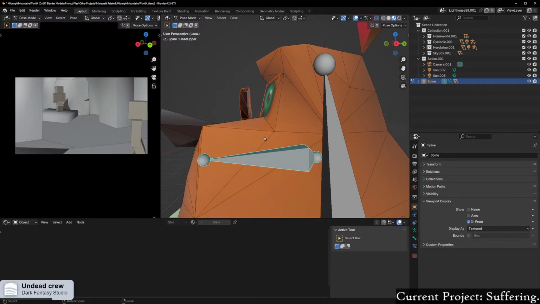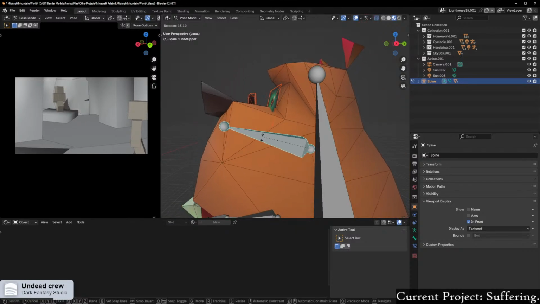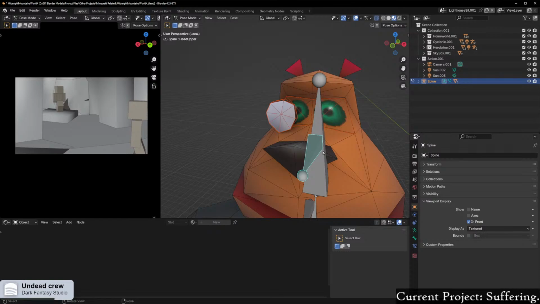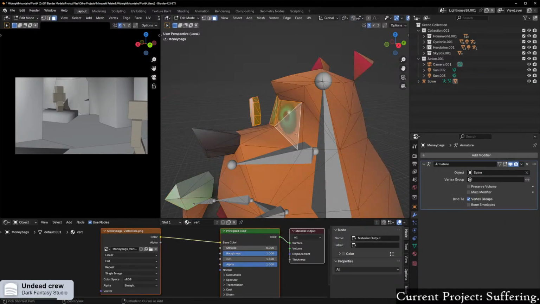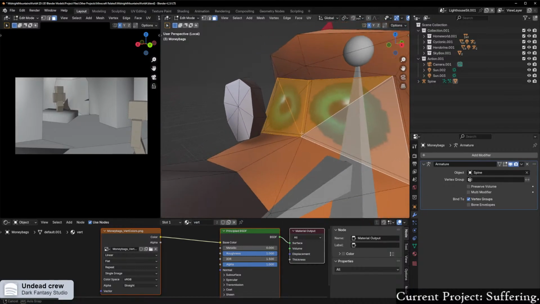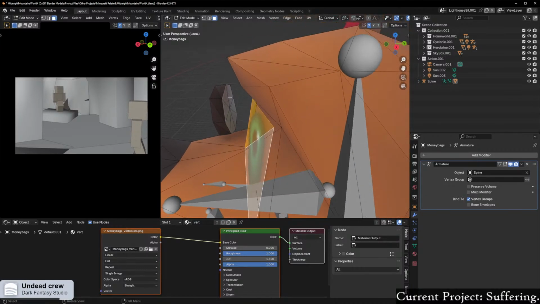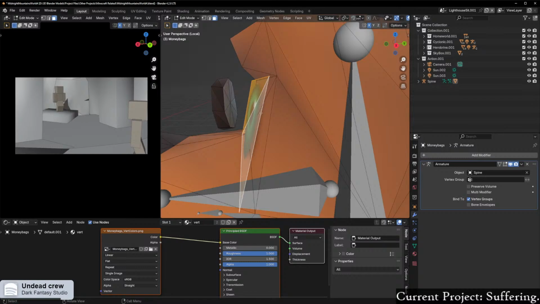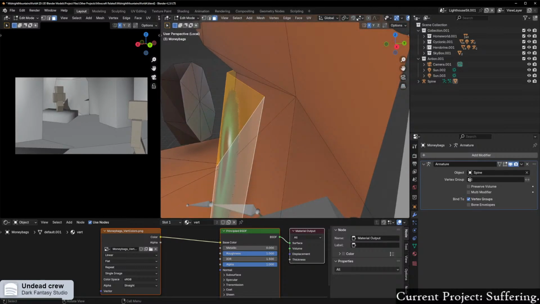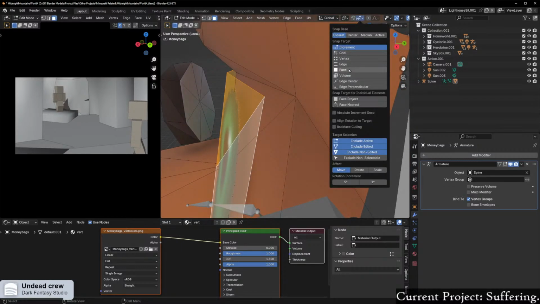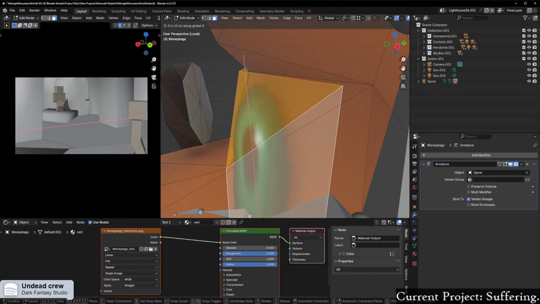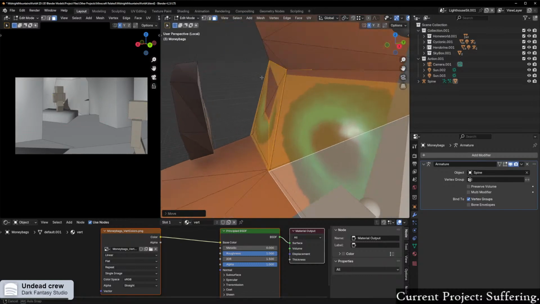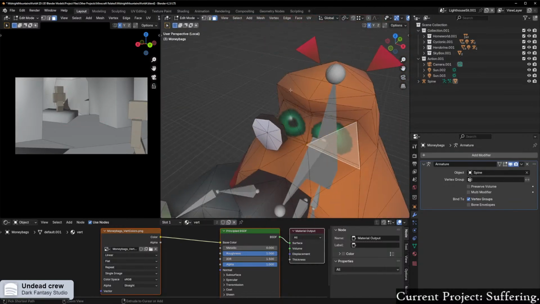I wonder if moving them with this bone would be a lot better. Actually, no. I know that the monocle has to stay separate, but does this have to stay separate? So if I grab this in the Y and snap it to that, it actually just clips through the face. That's not helpful.